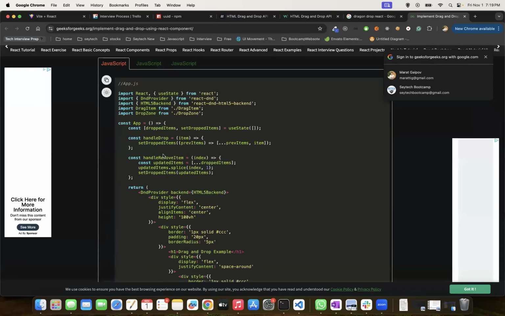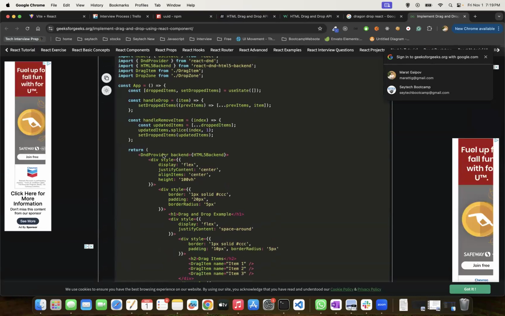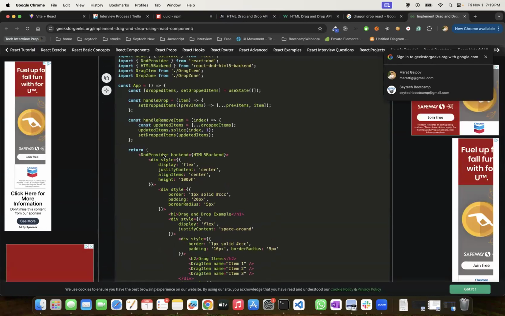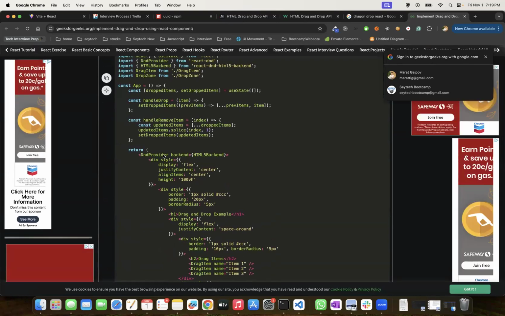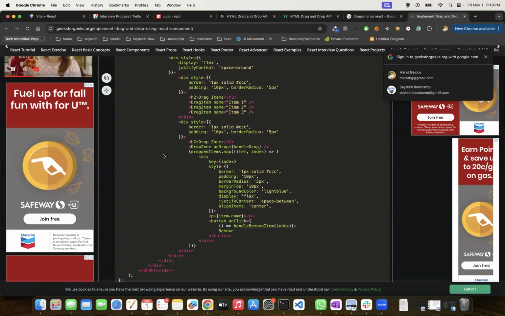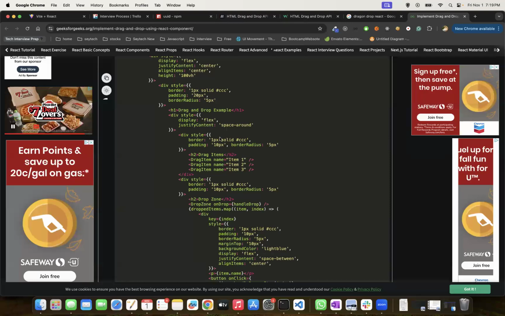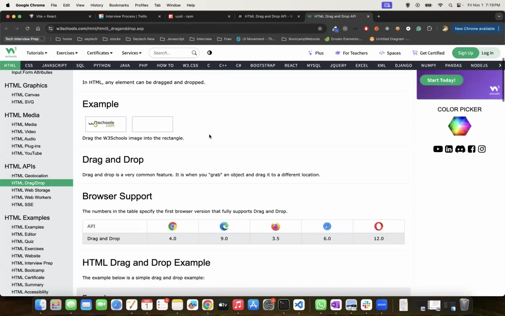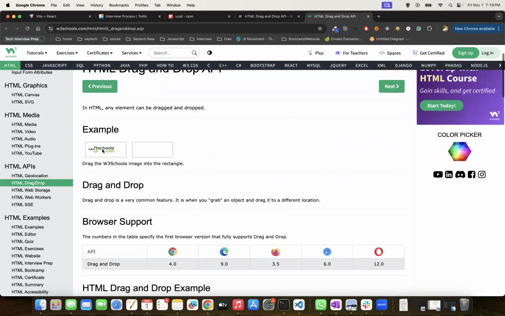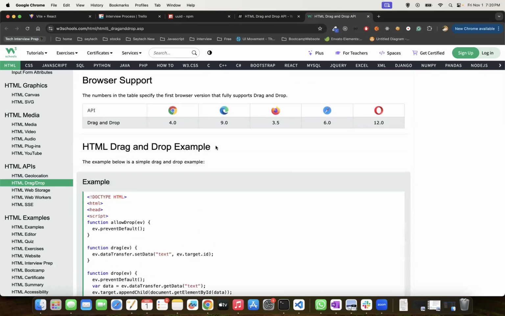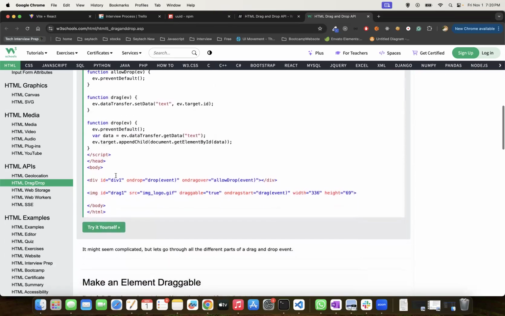So let's see. Let me go one by one, from here. You can drag and drop here. Well, you can do it like this. That's drag, cool, but you can drag and drop here. So what is going on?